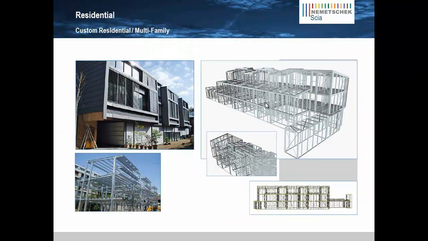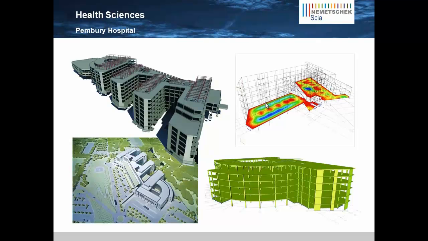Here are some examples of what our clients are doing with Scia. Residential projects, typically higher-end homes done in steel or concrete, or multifamily residential like this example in cold form steel. Hospital and health science projects. I picked this project because it illustrates Scia Engineer's BIM workflow benefits. In this project, Gifford worked up the structural model in Revit Structures and used Scia's Revit Structure link to check and optimize the architect's design. We'll demonstrate this workflow a little later on in our presentation.